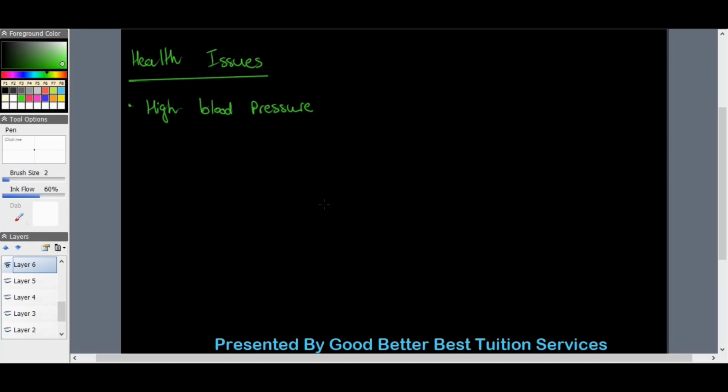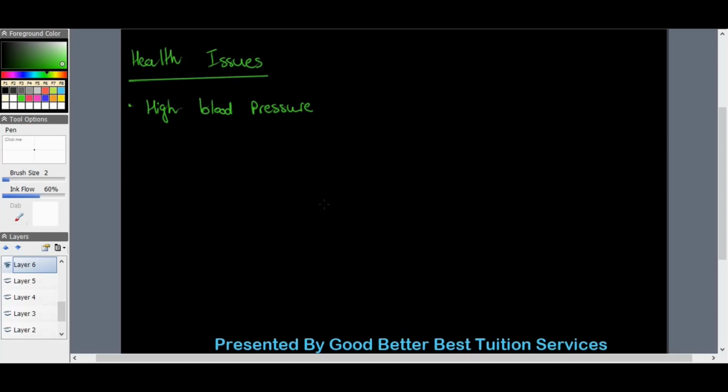What blood pressure is, is pressure from the heart that pushes blood through the arteries in each heartbeat. The pressure will start high and then drop as the heart relaxes, because the heart does relax for maybe a second or two. Of course, when you are exercising, the heart pumps blood a bit faster. But in a normal state like now, when our body is relaxed, the blood pressure starts high and drops as the heart relaxes, ready for the next heartbeat.